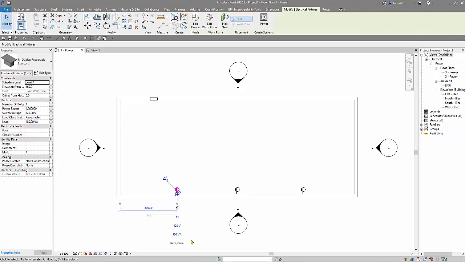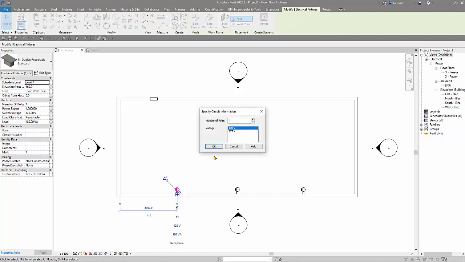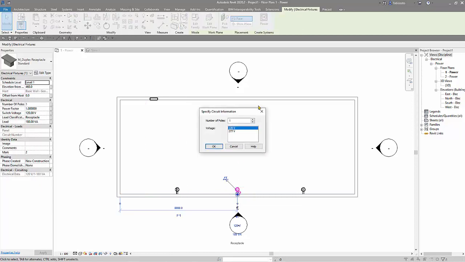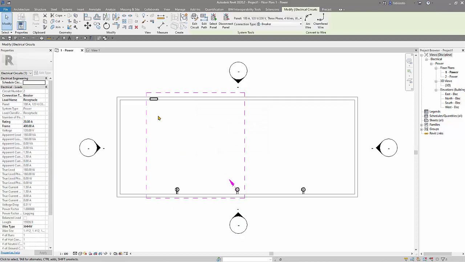So now when I select here, I have the properties here and I can change them here if I want. But another thing that's very great, in my opinion, is that when you select an outlet and you want to create a circuit, you have this window where you can change the number of poles and the voltage that you want for this outlet. So I'm connecting this to here. I'm not judging if this is proper or not proper. I'm just teaching you the trick, okay? So here I want to create another one. This will be one pole and it will be connected to here.